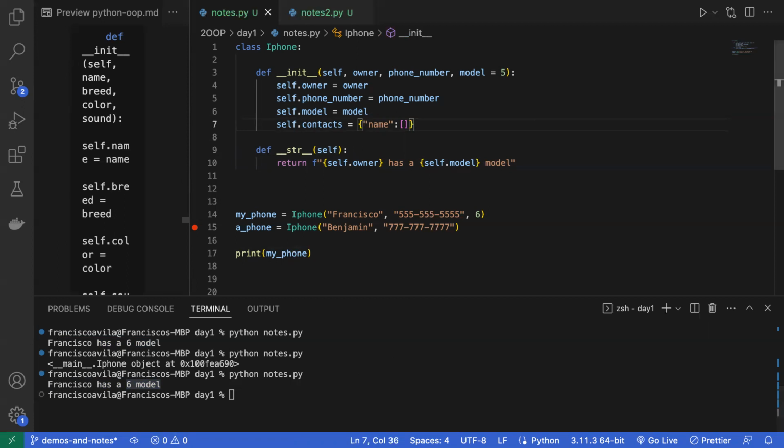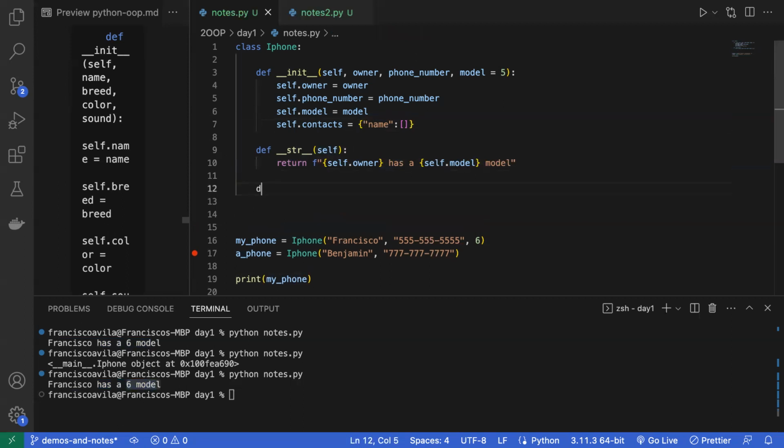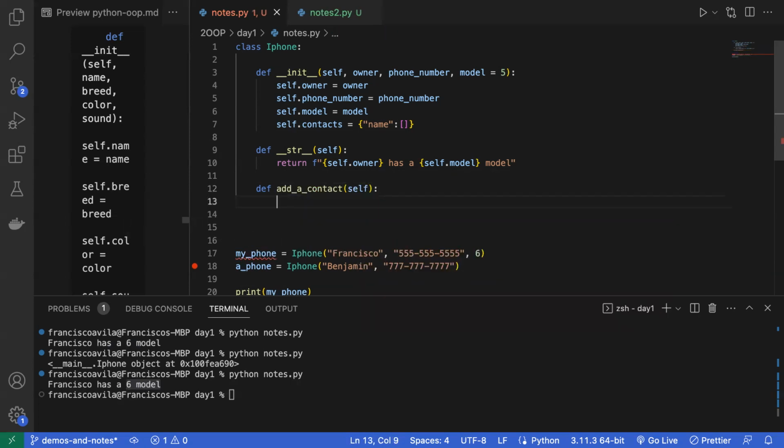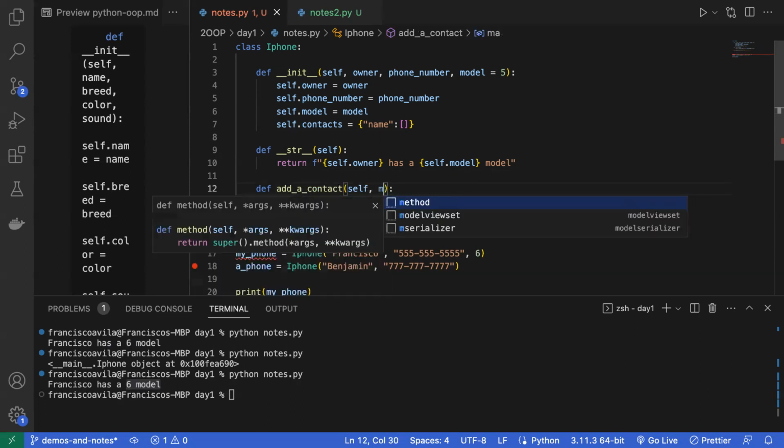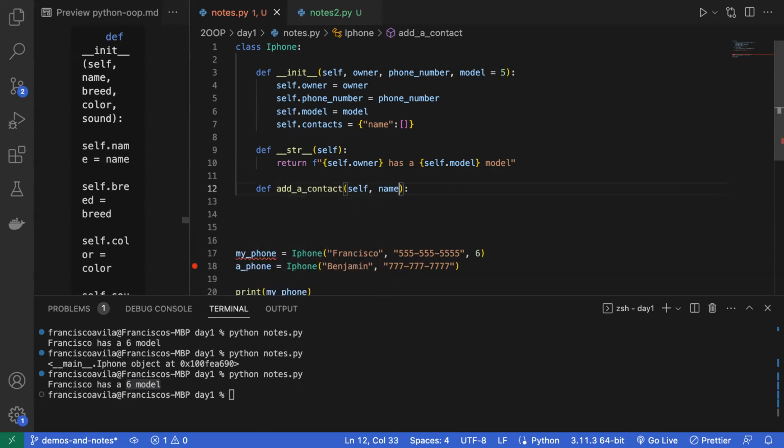And we see that people want to see how you would add something into your contacts. So let's say that I wanted a method for adding into contacts. So add a contact, right? And again, it's going to take in self. And it's going to take in 2 arguments: the name of the person and the phone number of the person.